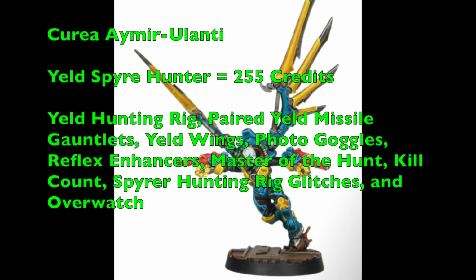The fourth member of your Spyrer Hunting Party is going to be Korea Amir Ulanti. She is a Yeld Spyrer Hunter. It's going to cost 255 credits. She's got a Yeld hunting rig as well as paired Yeld missile gauntlets. And the reason why we decided to go with the missile gauntlets is because they're already strength 4, but when you fully upgrade these things, they have a 3-inch blast template. So it acts as a grenade launcher. It's a little bit more powerful than the regular laser gauntlets.